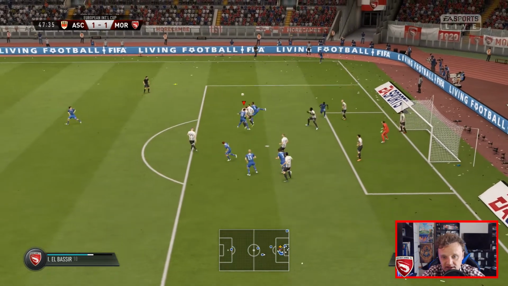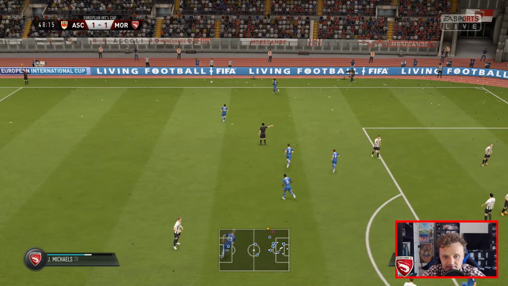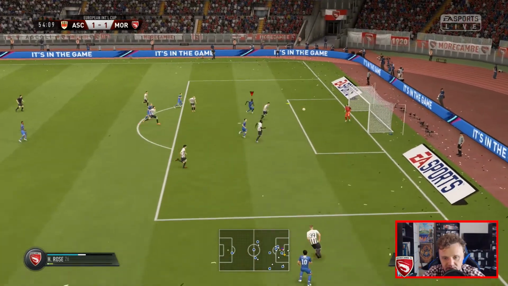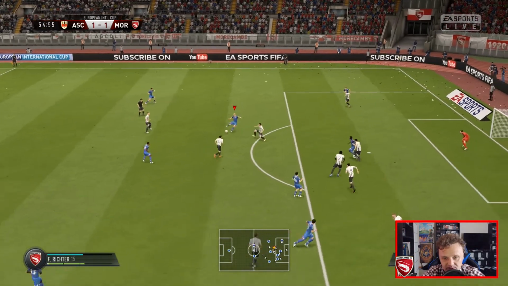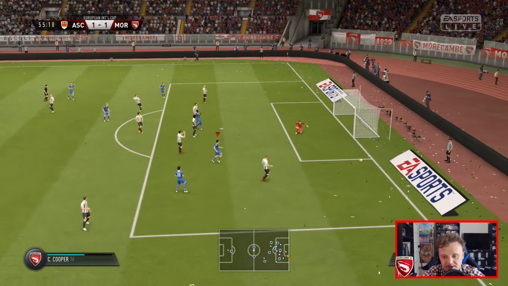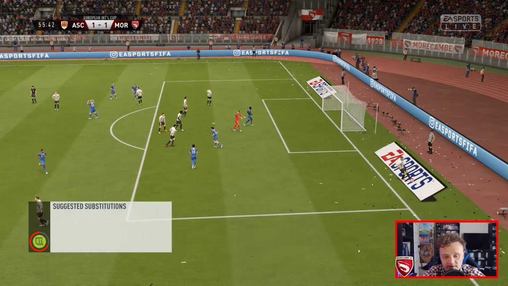Kansei Sa whips it in. Bashir's there, but not going to do anything with that ball. It's easily cleared. There's El Bashir. That's a fantastic ball. Harvey Rose almost got there. Here's Michaels to Richter. Richter, first time shot. Good save from the keeper. Felix Richter so far top goal scorer in the International Cup.